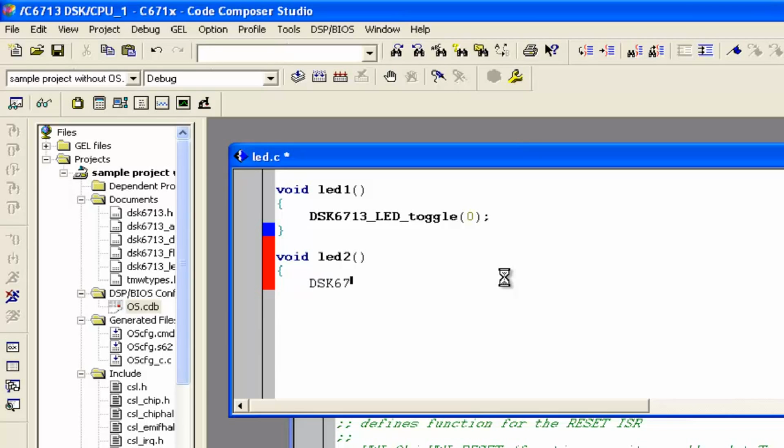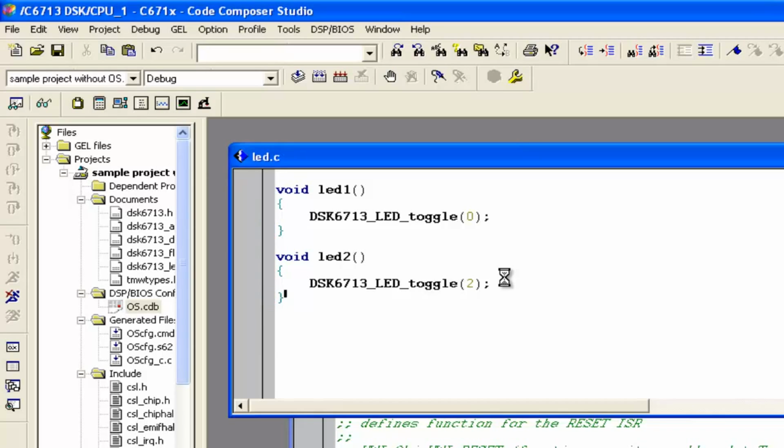I just write here DSK6713_LED_toggle. You can use the second one. So here we have toggled the second LED and the 0th LED by using those PRDs.